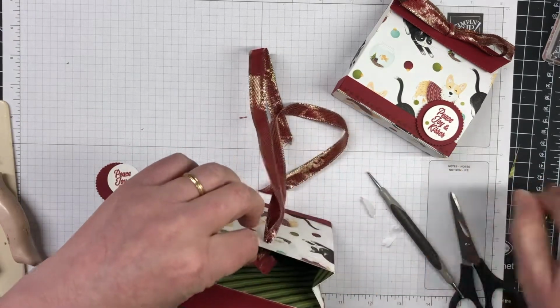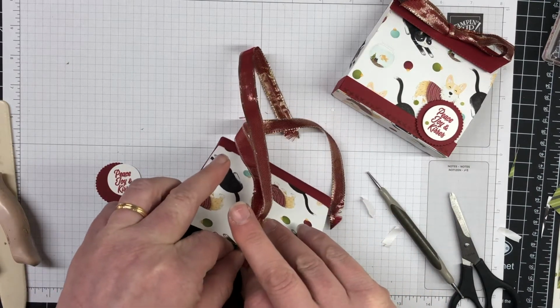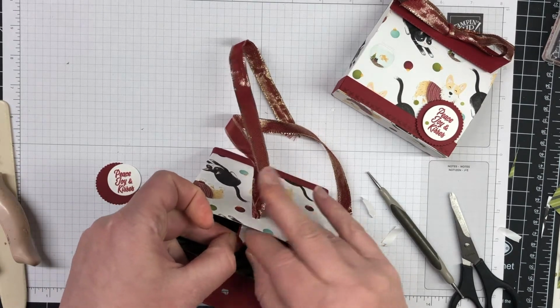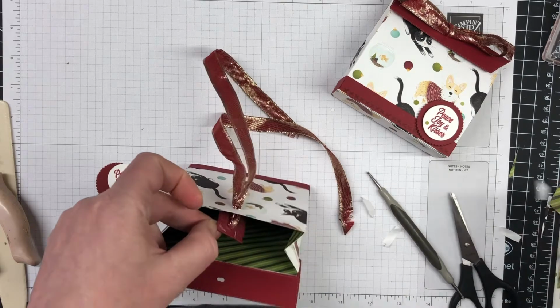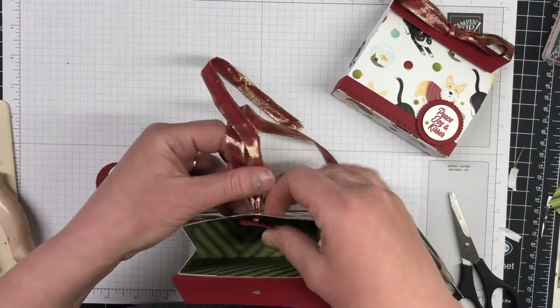It is so amazing what a small gift, and I'm talking small, you don't have to put anything massive inside, a little chocolate, a little lolly or candy, whatever you want to call them. They really do go a long way, and it's so nice to get something or to give something at this time of year to let people know that you're thinking of them.